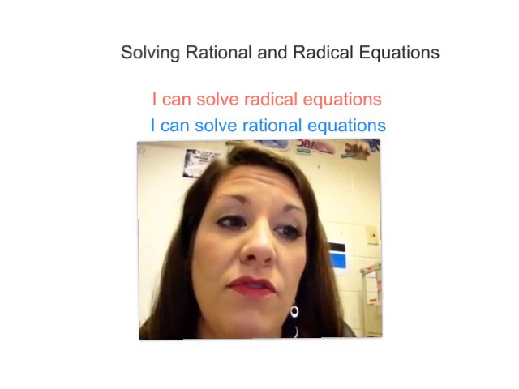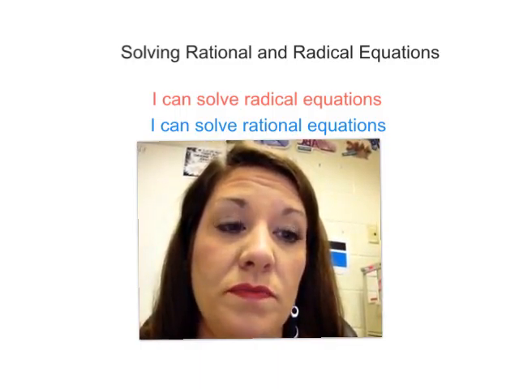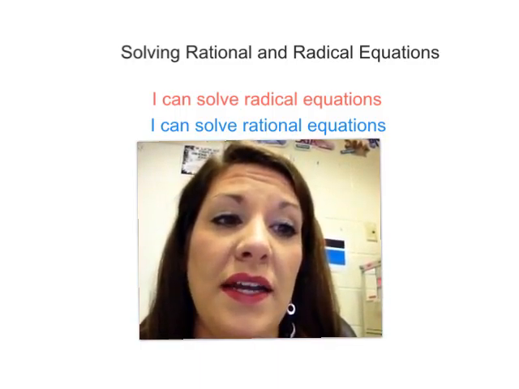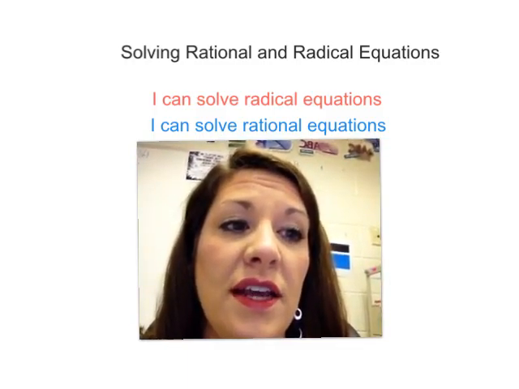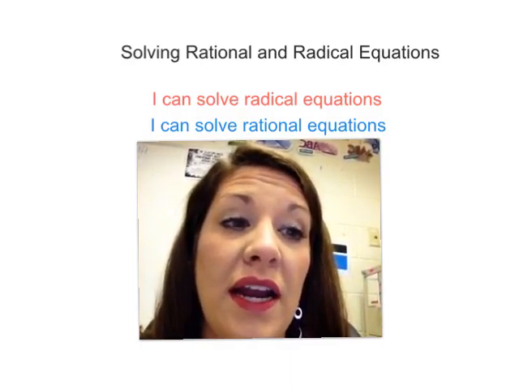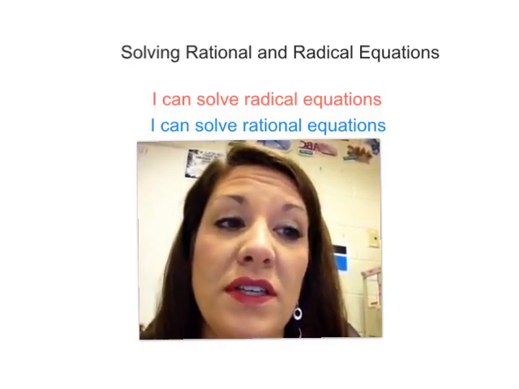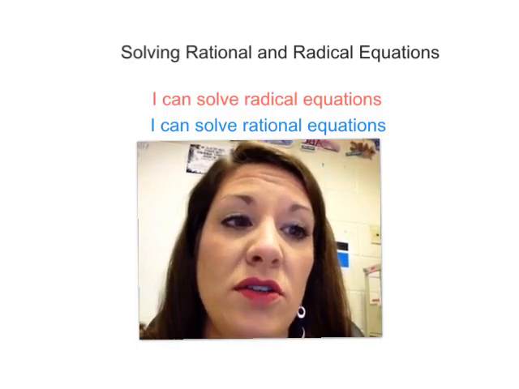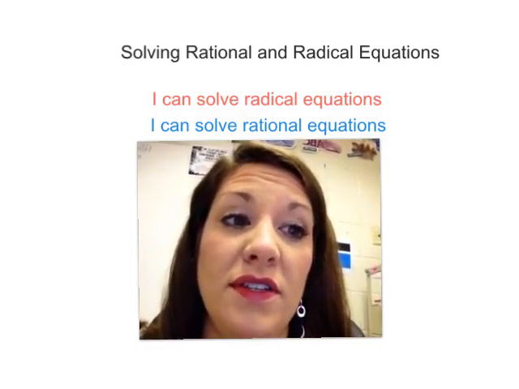So what does it mean for an equation to be rational? Well, the simplest way to explain it is an equation that is rational has a variable somewhere in a denominator. We're going to focus in on a specific type of rational equations that are very simply solved. So here we go.